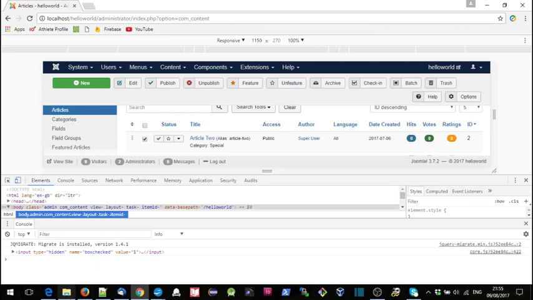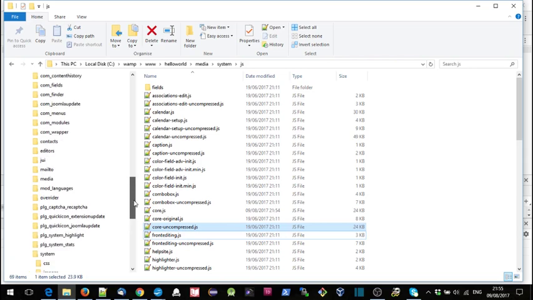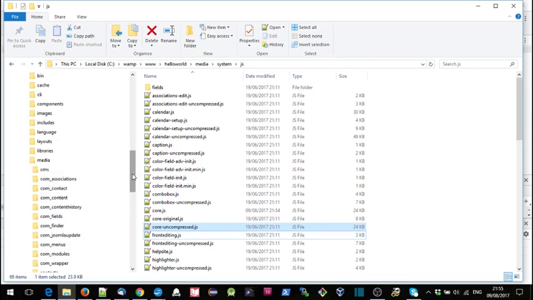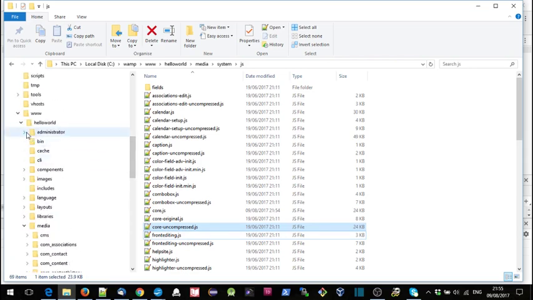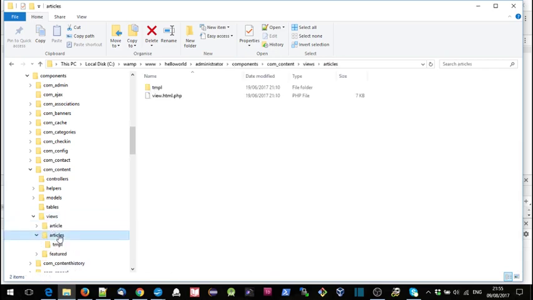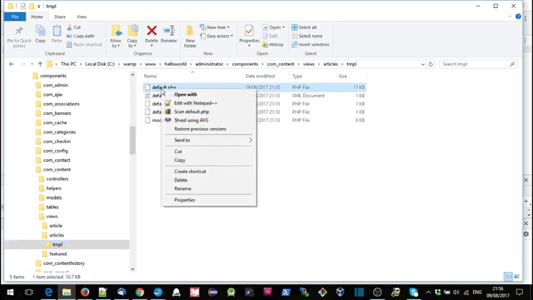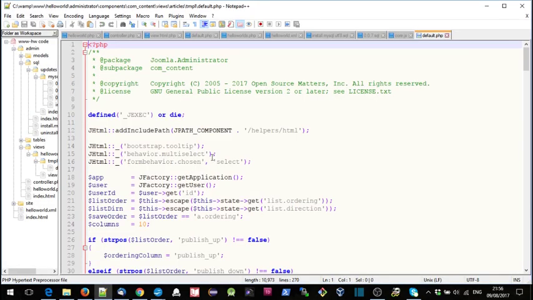So let's see what is going on with articles. So we'll go to our administrator components, com_content, and this is a view which is called articles. We find that for the first time. And so it should be running this file here, default.php. So let's have a look at this.